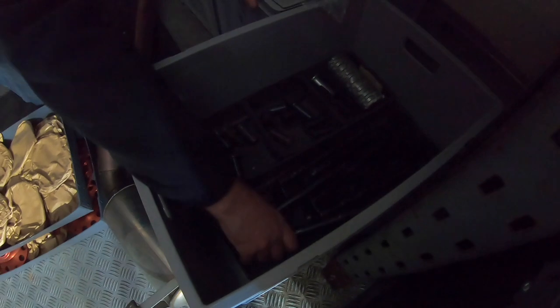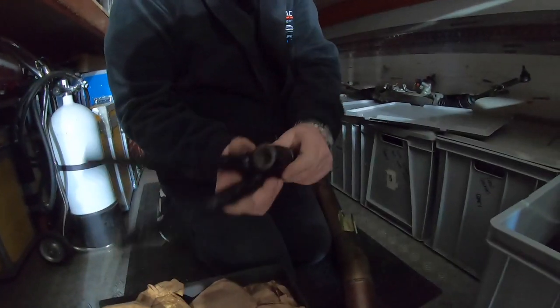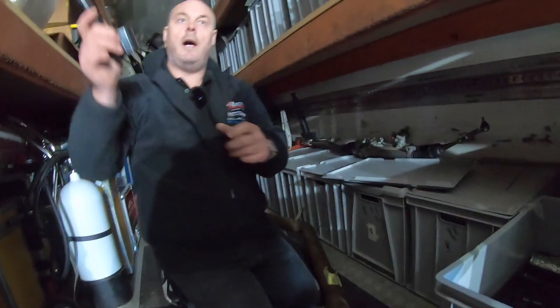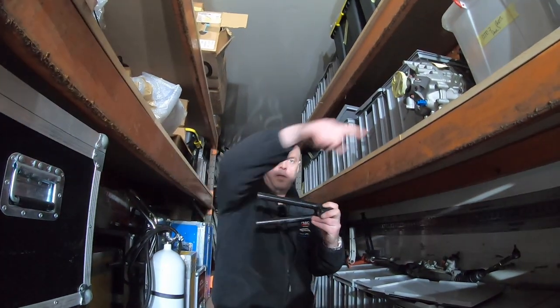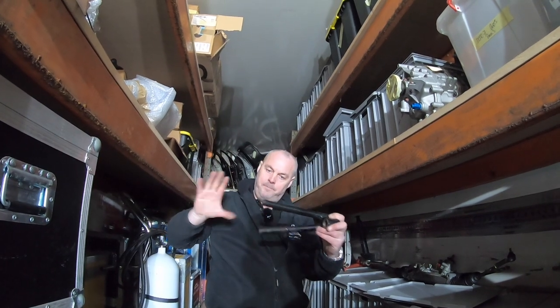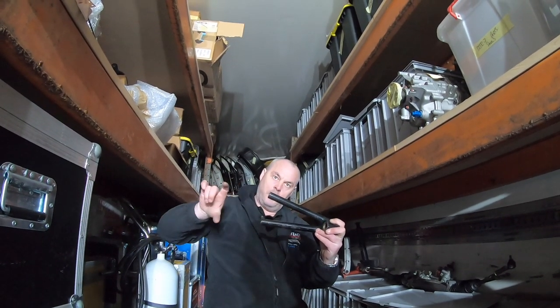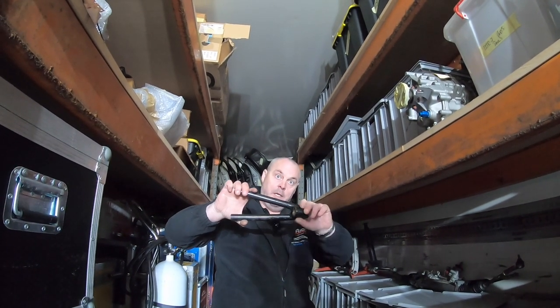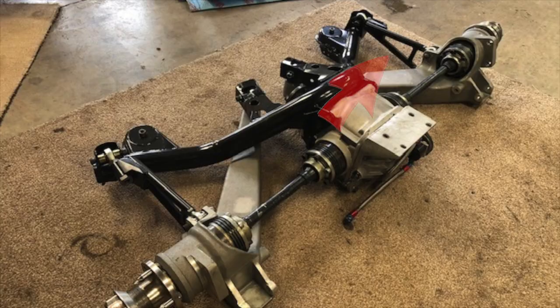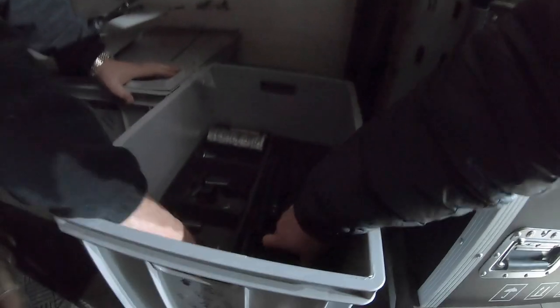There's all the rear suspension toe links. There's all the bits that go in them, where the rose joints bolt in. Toe links, on that aluminium rear arm. It has two rose joints on it, and that goes into the aluminium arm. That has a rose joint in it and goes to the front of the big hoop and goes up and down like that. There's a load of them in there, look brand new. Are they steel? Yeah, they're steel.